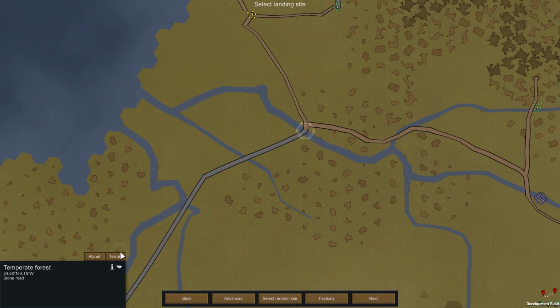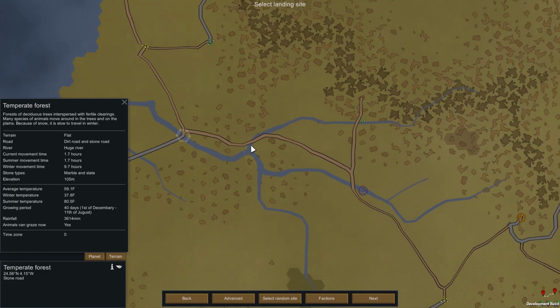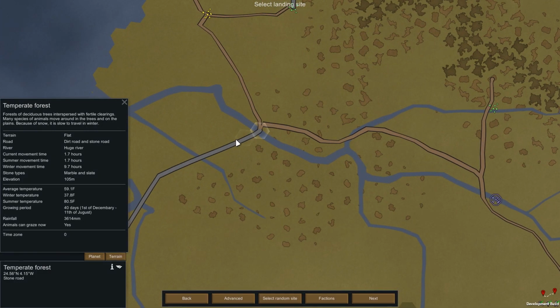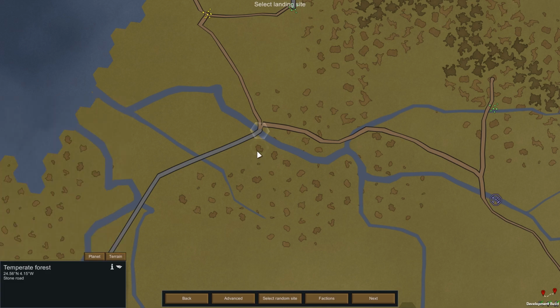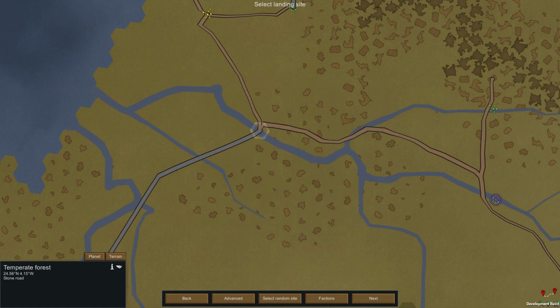Here we could probably get all three. Dirt road and stone road, huge river. It is flat. But I kind of want to see. I want to get it all right here. So let's just do this. We have 40 days of growing from December to Jugust. That's good. Marble and slate too, like that. What have they done with advanced? Not a whole lot. Let's do the 300 cells.